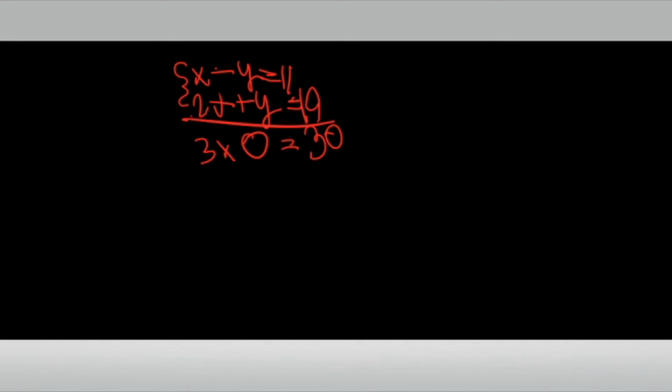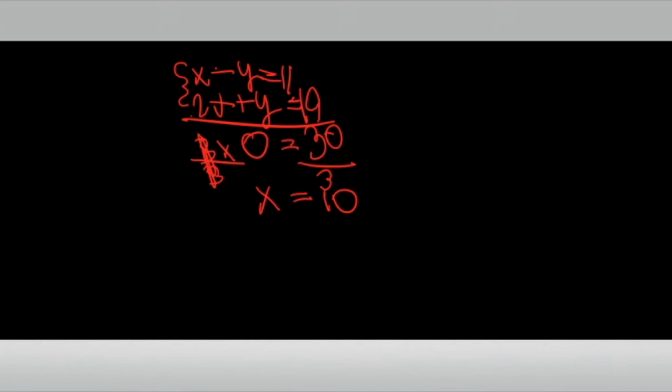So now that we have that, we can solve for x, since that's the only variable that we have right now. The only way to get x by itself is to take the number next to the x, the 3, and divide by itself, so that we get rid of this 3. It cancels out and leaves you just x. But whatever we do to this side, we have to do to this side. So we're also going to divide 30 by 3, which is 10. So x equals 10.